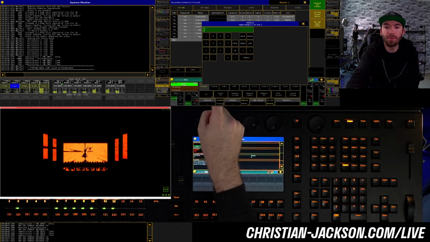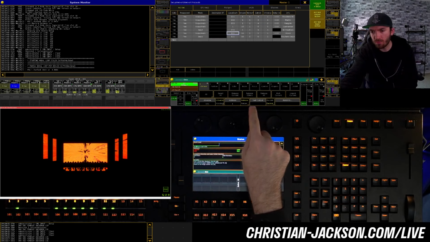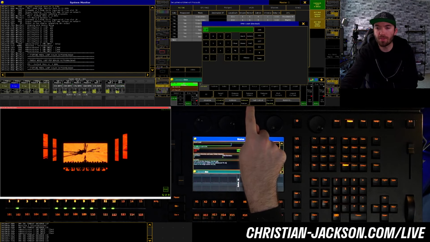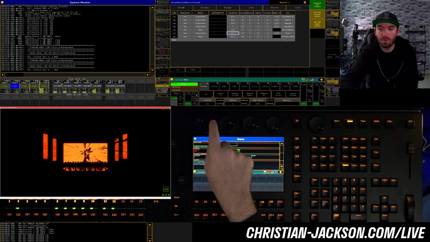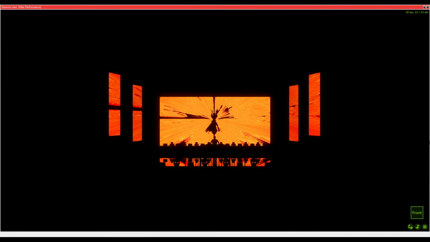So if I type in 131 into our universe, and this is because the DMX tester does not take up parameters, right? So now I can see, I don't know if you can see that in capture, but I'm actually scrolling through. See that? I'll have to zoom in a little bit. Scrolling through that universe.